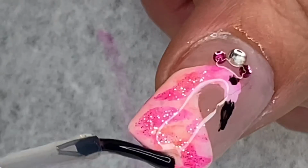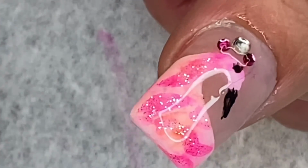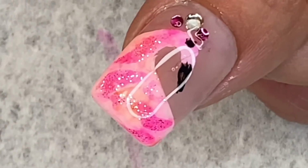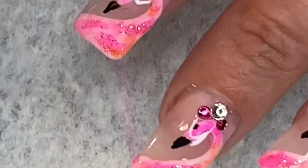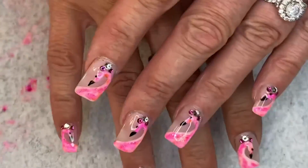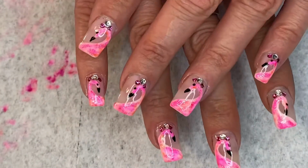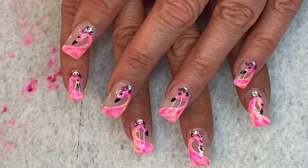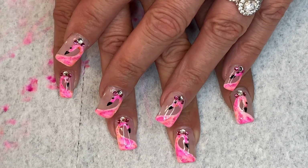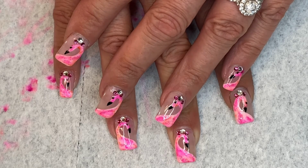Always, always cap the end because that's going to come off your ends if you don't cap it. But isn't that amazing what happened, that chemical reaction? Now it looks even more beautiful, more tie-dye, more like a flamingo, more of the color of the flamingos. Oh my gosh, this is so cute, you guys. I love it. I love the way this turned out. All right, let me clean up everything and get set up and show you guys the end product.